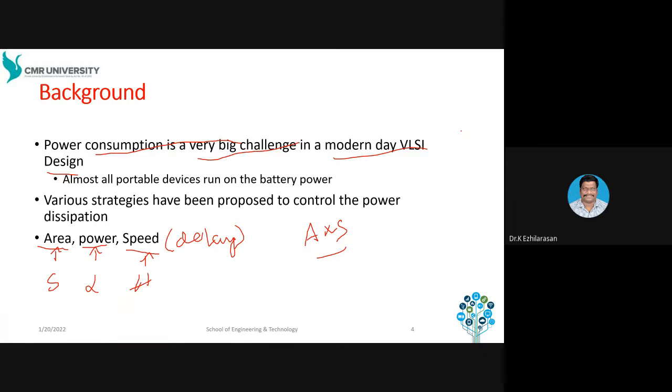So that is a concept: you need to do more about the power consumption. At the same time, you can see your device size will be big. Next, what about the speed? The speed will be a little bit slow. So nowadays, in all the devices, one or the other problem will be there.